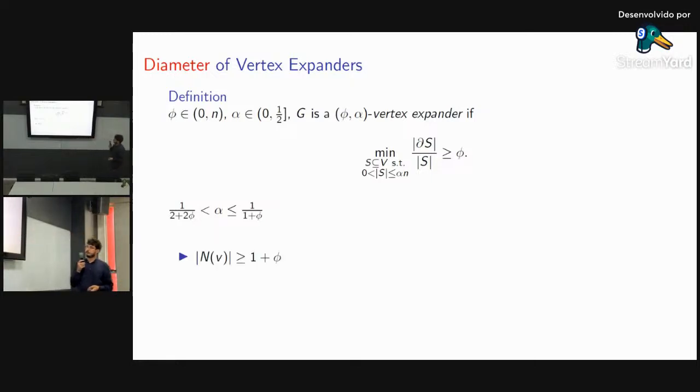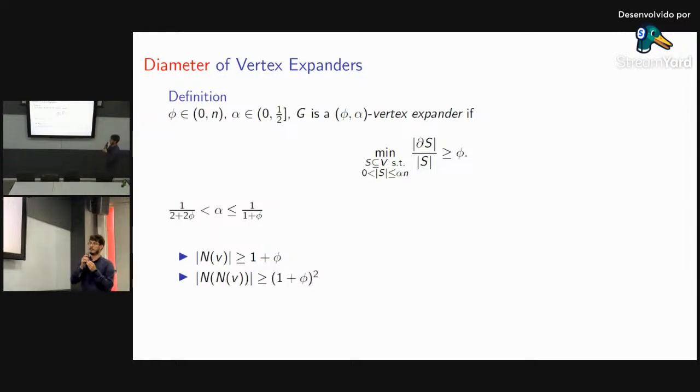In particular, if we fix phi in this range, where a vertex expander exists if it's smaller than this, and the graphs are connected, we have a connected graph that can be built because the object exists. You can prove the diameter, and the analysis is simple. This is not a true proof, but it gives an intuition. If we start from a node V, what's the size of the neighborhood? It is 1, the size of the node, plus the size of the boundary. Since the graph has expansion phi, you grow from 1 to phi.